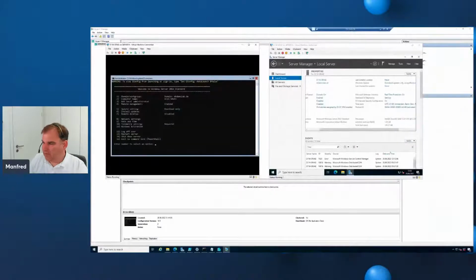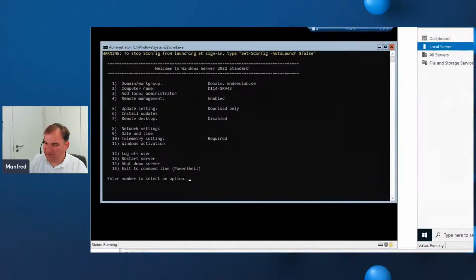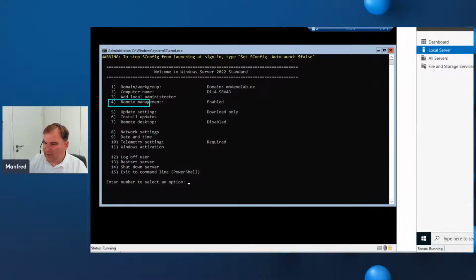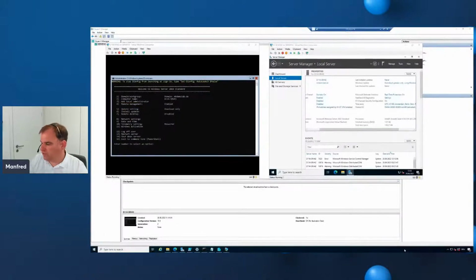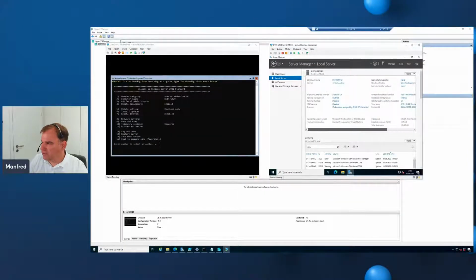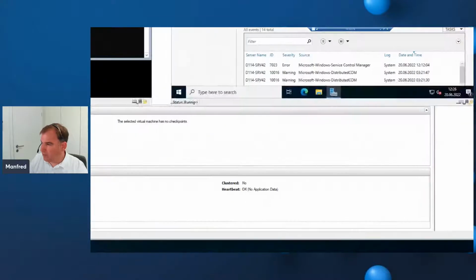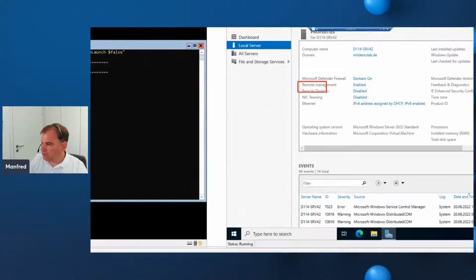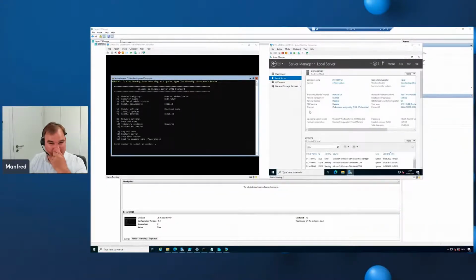So let's have a look at the management of these two nodes in Windows Admin Center, and it will work out of the box because we installed these machines together and both have remote management enabled. This is default in Windows Server 2022, and in Windows Server 2016. The remote management, it's not remote desktop, it's remote management. This is always enabled. We don't need remote desktop for Windows Admin Center management, but remote management must be enabled. And this is the default value in the currently supported Windows Server operating systems.